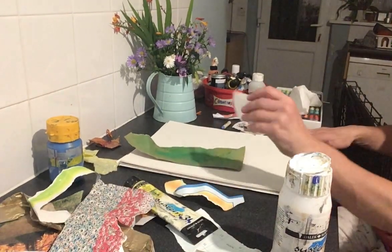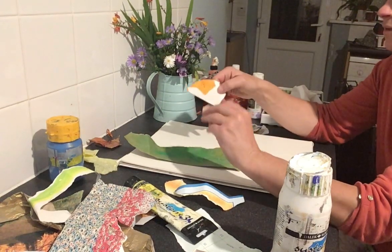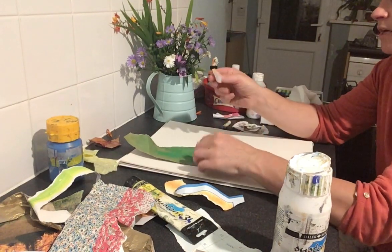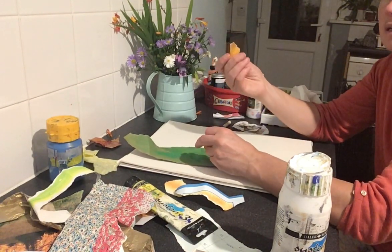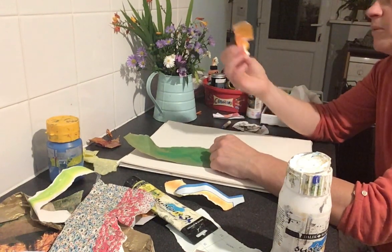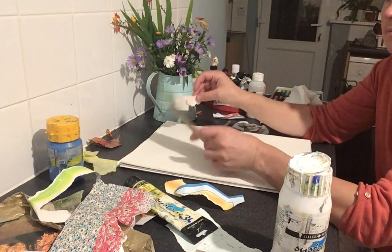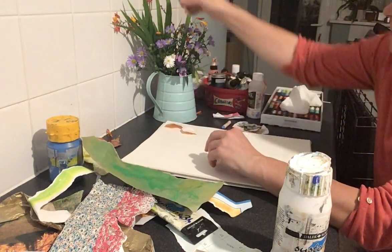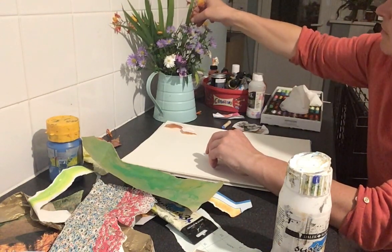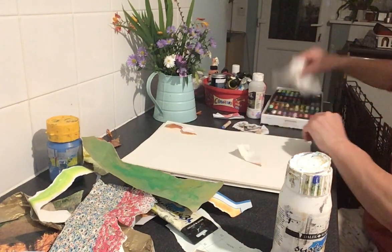I'm just having a look. Gosh, this worktop is sticky. Just having a look at the bits and pieces that are around here. That's collage there. That's actually a nice orange colour. That orangey painted paper might be quite a nice thing to describe the Montbretia there. It's all a bit of a tumble of flowers. Now this has been sitting in the studio for about a week, and I don't know how it's still surviving, but it's probably because it's so cold out there. Oh, there's flowers falling off now that it's indoors.